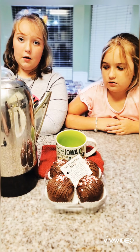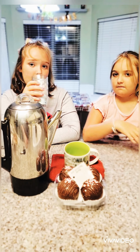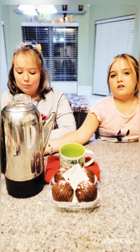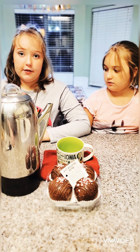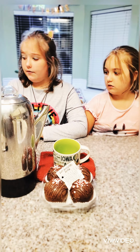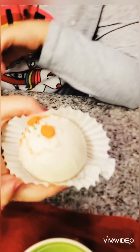And side note, we actually have drinks right here. Another one of Jessica Zuber's Coco Bombs. We have the cookies and cream one right here. She also has another one we have. We also have several others. Now, we also have this one that is off camera right now. This one is really good.